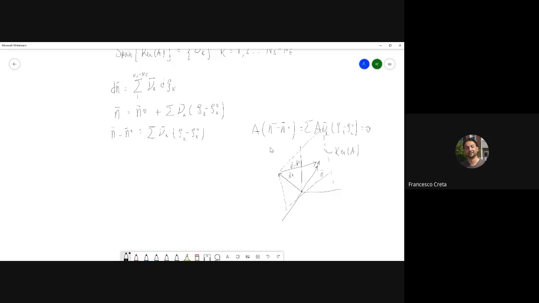For example, in this particular case, it's a plane. It could be anything. It could be a line. It could be a 3-dimensional phase space. It all depends on the number of species and the number of elements. Okay, and these will be your basis vectors. And so this n minus n0 has to lie on this plane here. And clearly this direction and this direction will be two independent reactions.